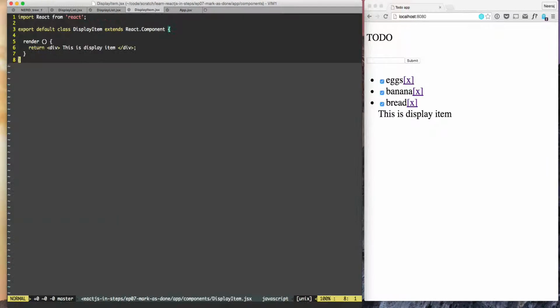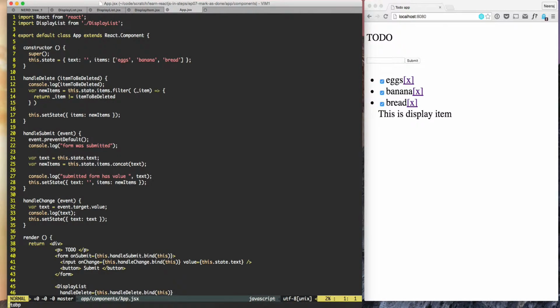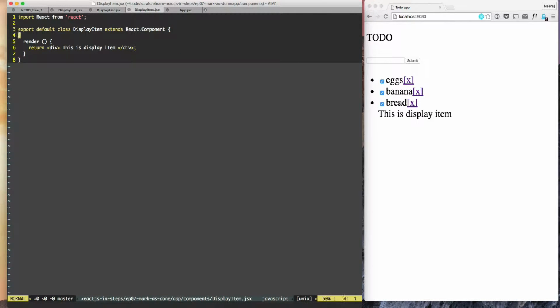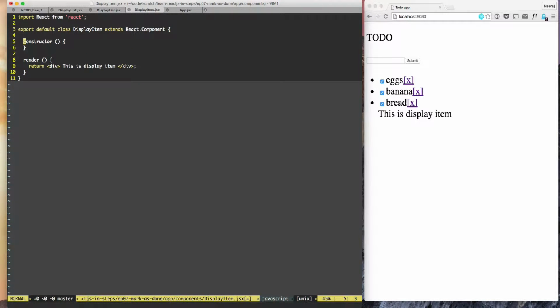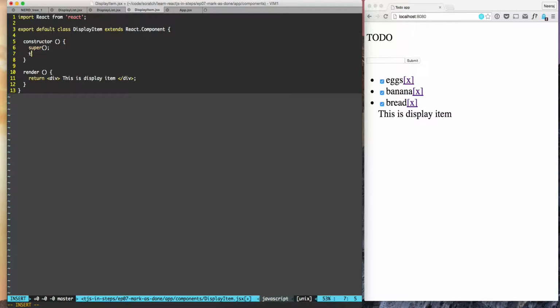In the DisplayItem we need to maintain the state, so we need a constructor with super as the first statement, and then the default state, this.state is equal to done, and the value is false.